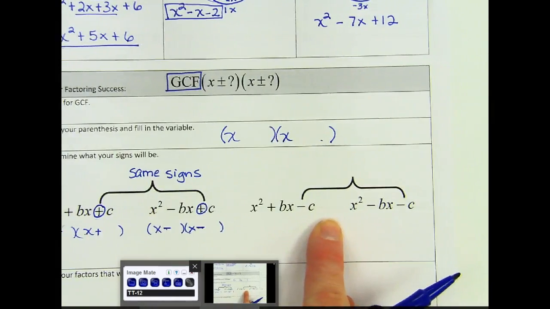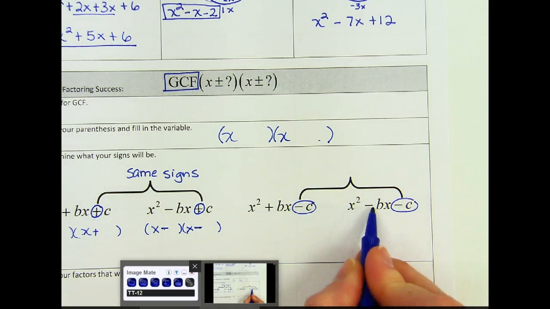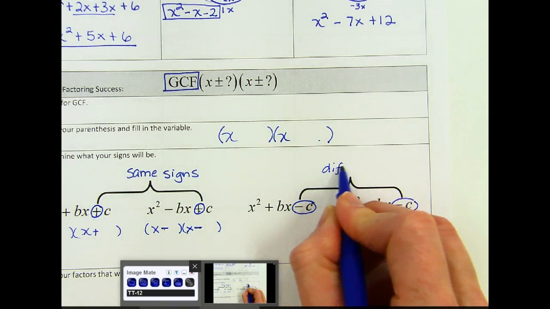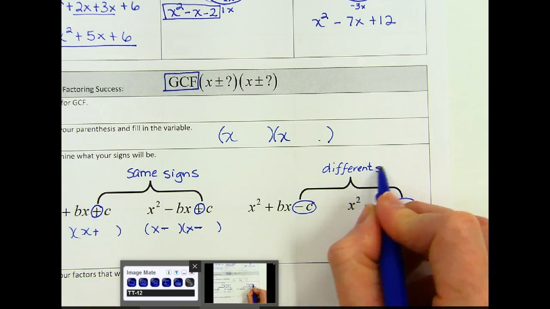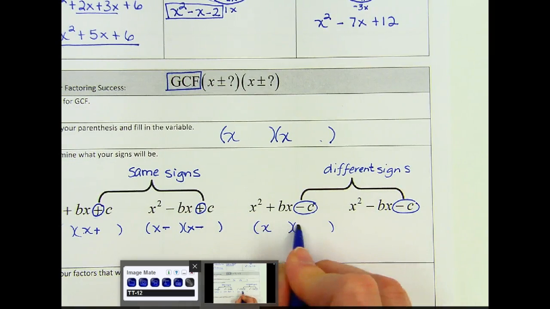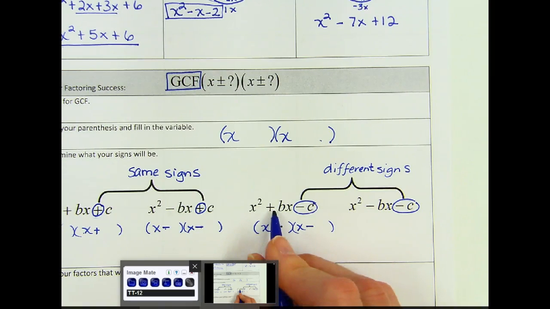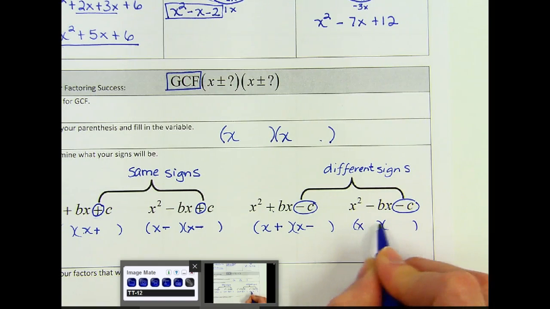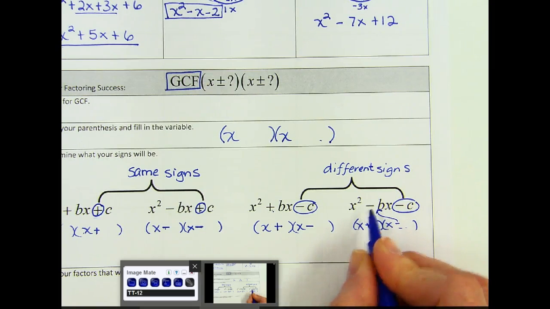It's this one over here you have to be careful with. You'll notice here that the C's are negative, and these are different. So this means right here that these will have different signs. So with your different signs here, you've got to be a little bit more careful. So here, it's going to be an x and an x. Well, C is negative, so that means this was a positive, this was a negative. Your higher sign is going to take whatever this is. So like here, this would be the largest number. Now over here, it'll be a plus minus, but then this one would be the higher number because that's negative.